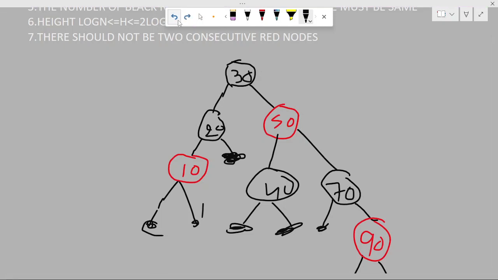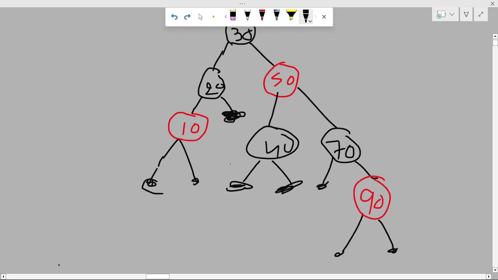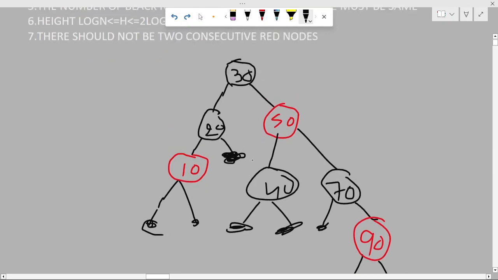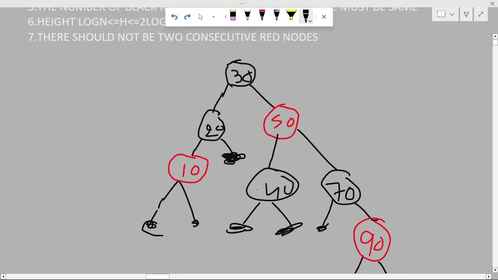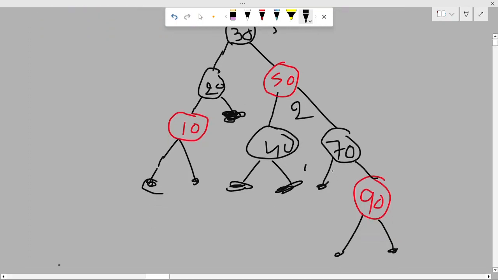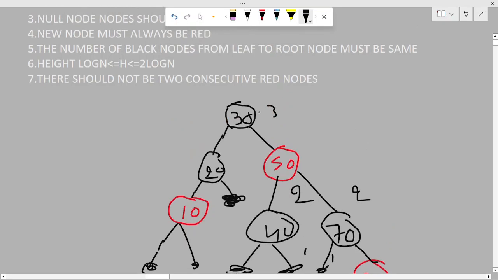Again from here, 1, 2, 3. From here, 1, 2, and then 3. So you are reaching 3 every time. The number of black nodes is 3 on every path; again 1, 2, 3, it is also 3.